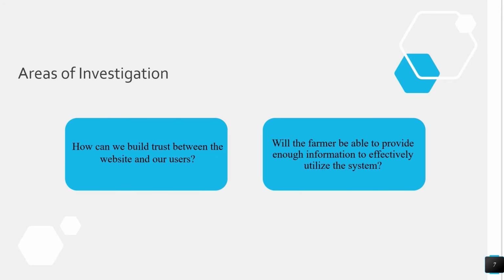The team reflected on its current understanding of the proposed problem space and found many areas that needed investigation. Stakeholder interviews also introduced many significant questions from experts in the field and potential users. Two significant questions that have been identified that require further investigation are: how can we build trust between farmers and our application? And will farmers be able to provide enough information to effectively utilize the system? To answer both these questions, the activities required include small-scale testing and interviews/evaluations of prototypes.